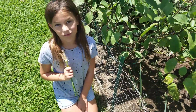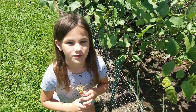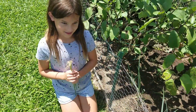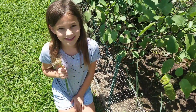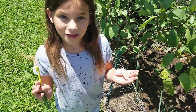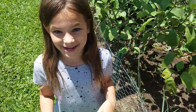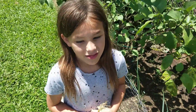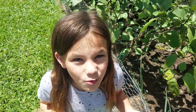Onions are one of the oldest foods for humans. They prevent tiredness and distress. They are also a traditional medicine for the common cold. You can even eat both the green and the white part.